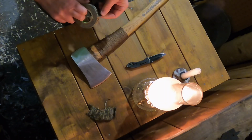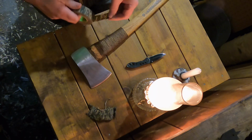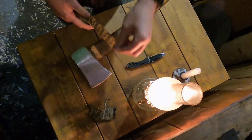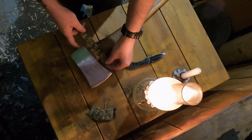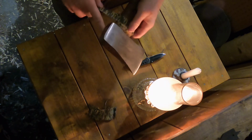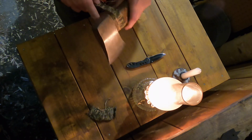So it's time to rewrap this handle again. Just protects the handle a little bit when I miss striking and hit the wood with the handle instead of the bit.